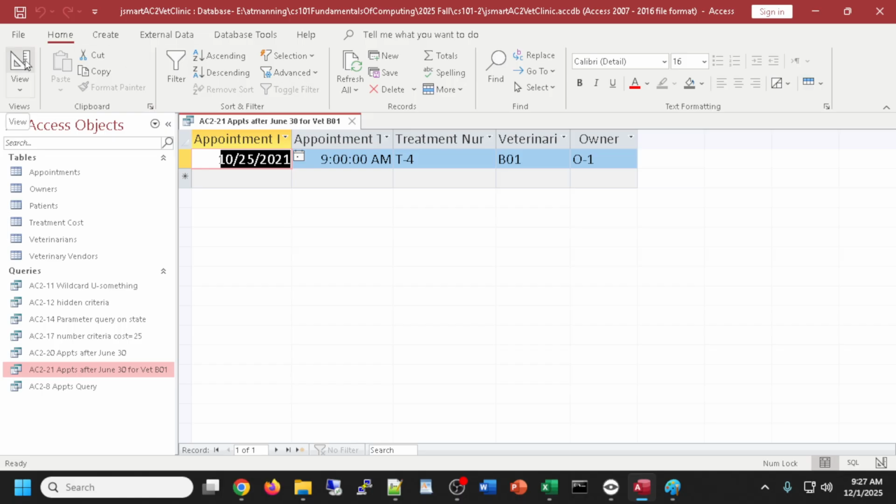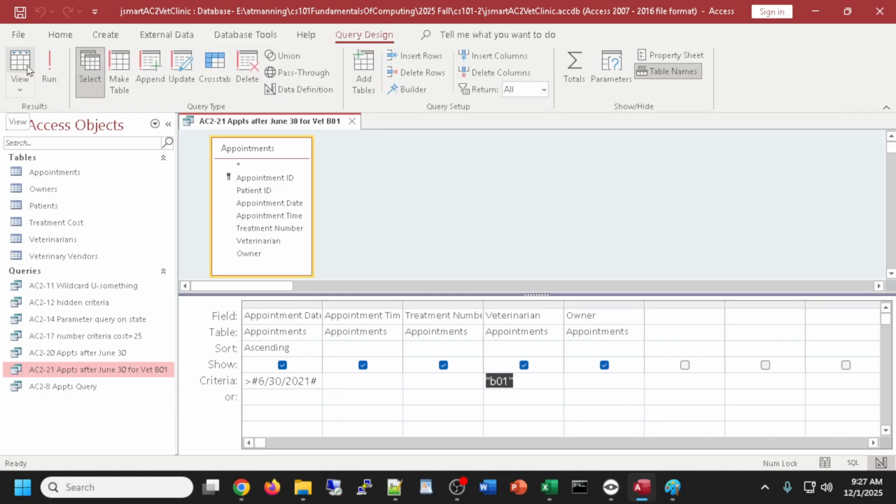Suppose I want to see the appointments after June 30th for any veterinarian, or all appointments for veterinarian B01. Well, removing B01 means all appointments after June 30th. But suppose there's an appointment before June 30th for veterinarian B01.